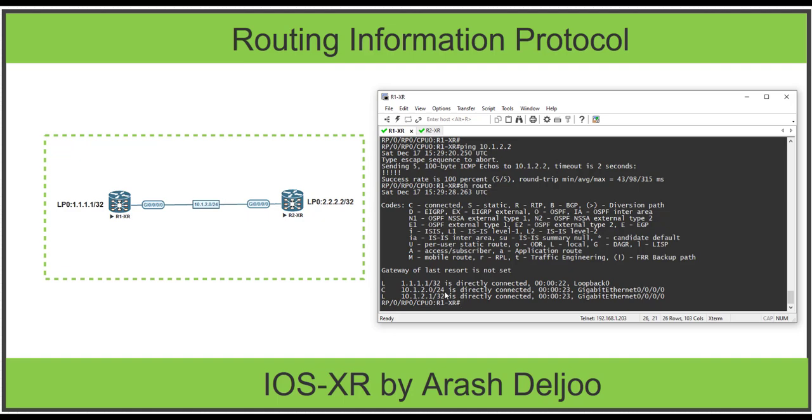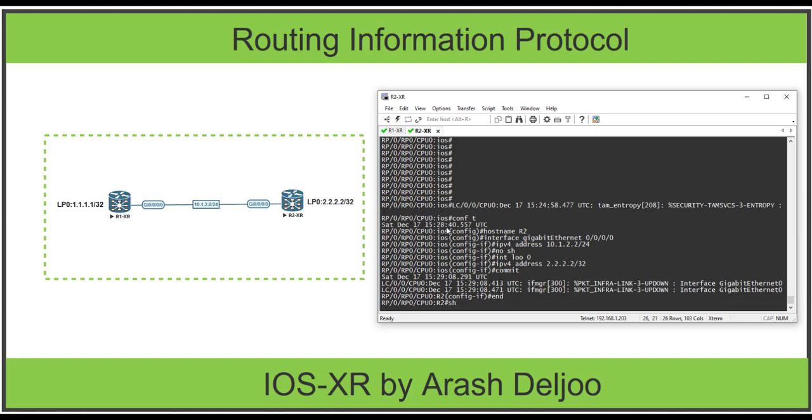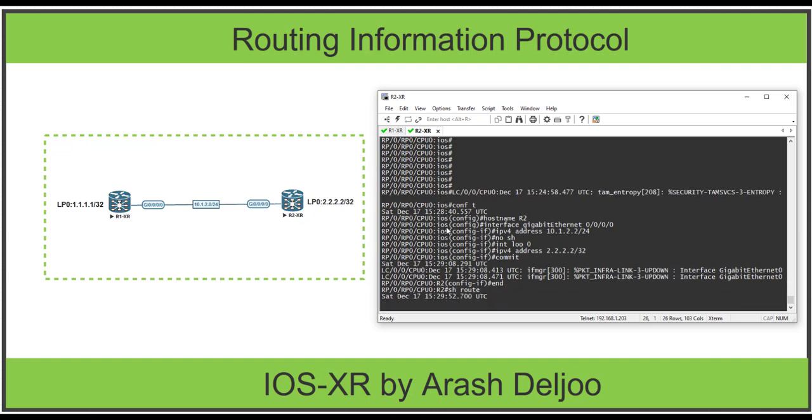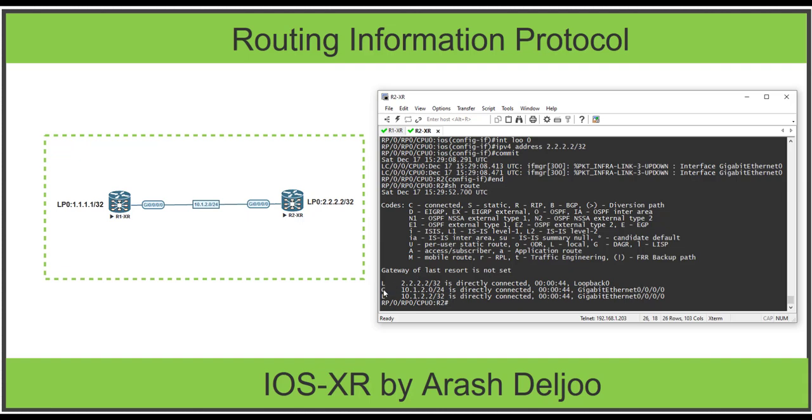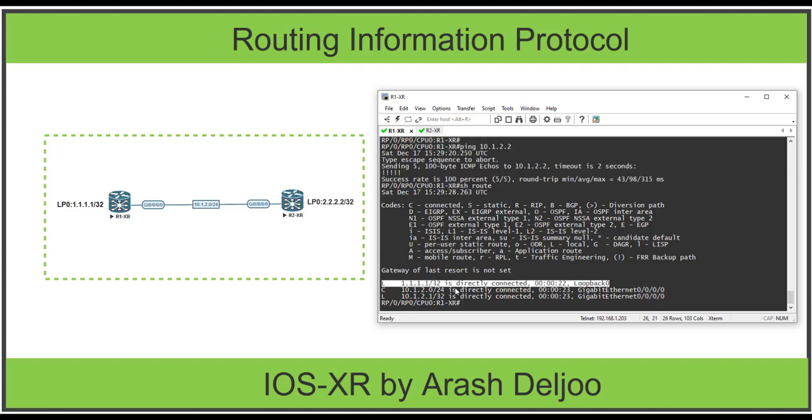And after that, in IOS XR, you know that for /32 we will have only the local network, not a connected network. Also in router 2 we have a similar condition, show route. Show route can show us similar networks, first one connected and two local, one for GigabitEthernet 0/0/0/0 and one for loopback 0. Yeah, now we don't have any connectivity between 1.1.1.1 and also 2.2.2.2. Let me configure RIP.